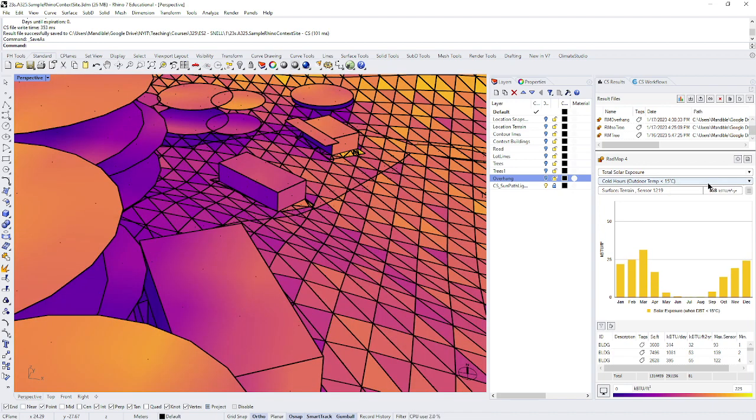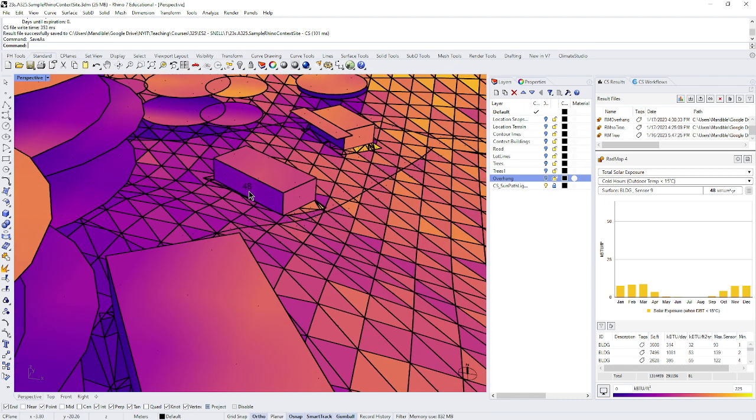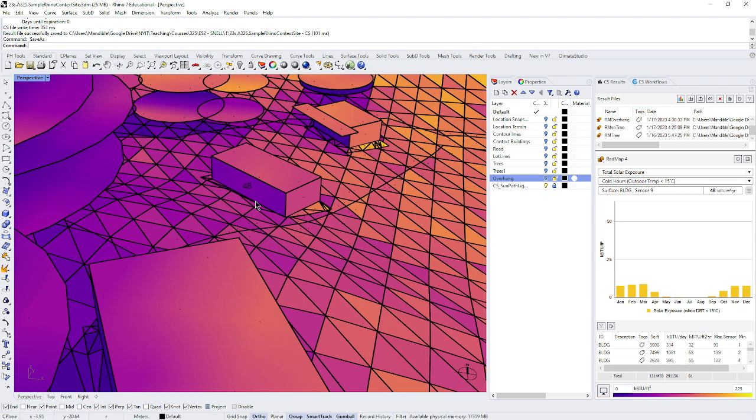We can talk about the difference. But I see that with the trees, and I'm just using cold hours because I want to look at this south face. It's not exactly south, but southwesterly face. I want to see if I'm getting sun in the winter because I may want to have sun coming into the building, right? I could look at this in SketchUp, but I don't get any actual data, numbers. So here on this sensor, which all these little black dots are sensors, I'm getting 48 kBTUs per square foot per year with the trees on during the cold hours or during the heating season.